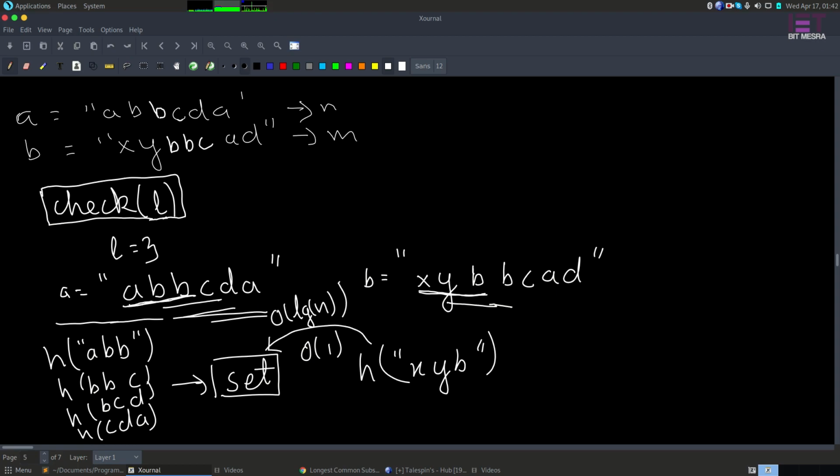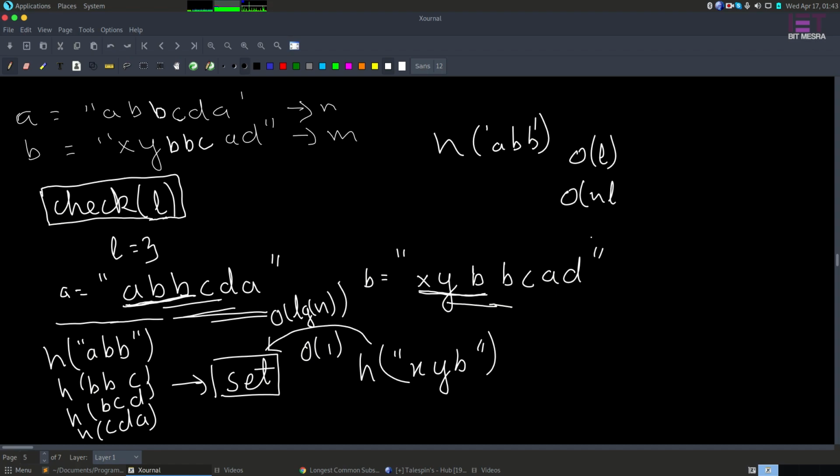So the time complexity reduces to this: for each substring, you find the hash of that substring. This will take linear time, O of L, and you are doing this for each substring, so O of the length of the string times L, approximately less than n.